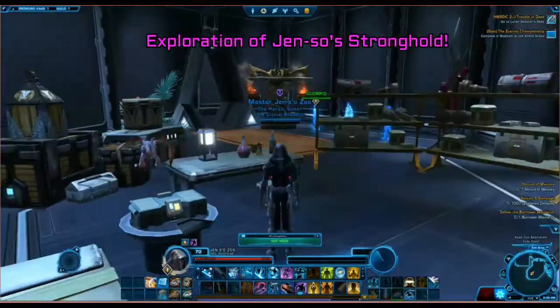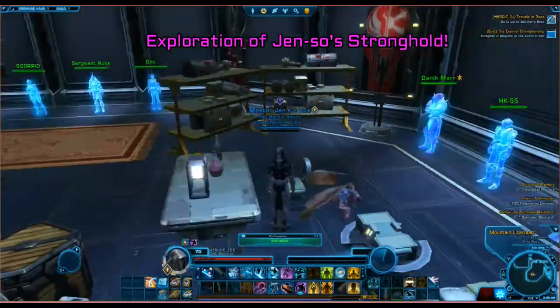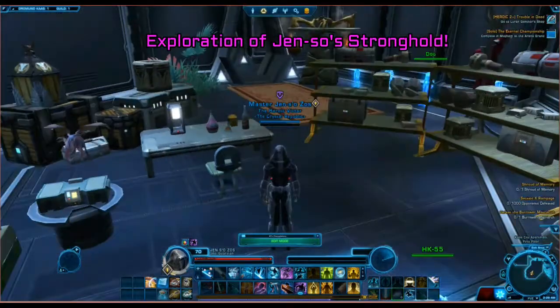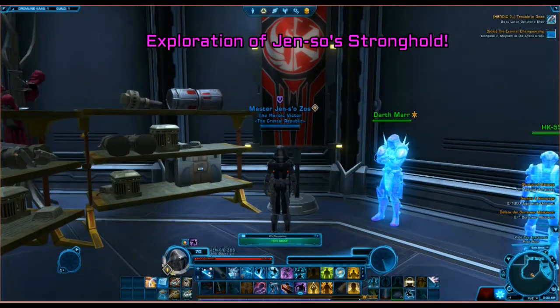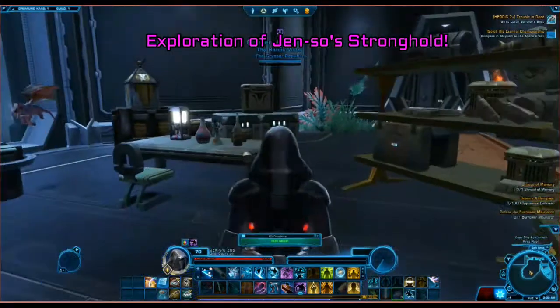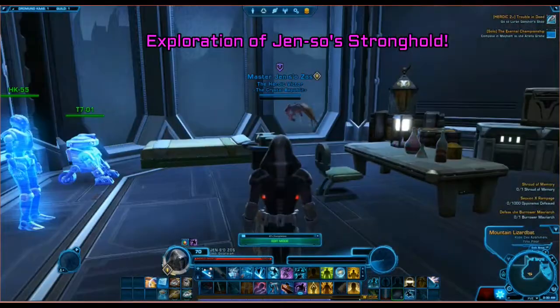Then we have his workbench here, which he uses to deconstruct and reconstruct his lightsaber. He has a banner from the old alliance days between the Sith Empire and the Republic, before Emperor Fawn broke the treaty. And then we have parts which he uses to repair various things and whatnot.